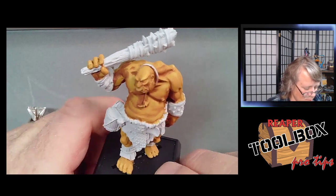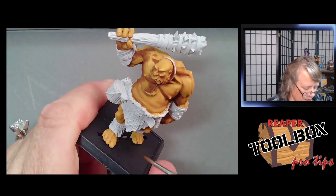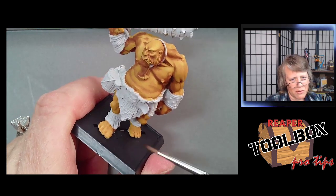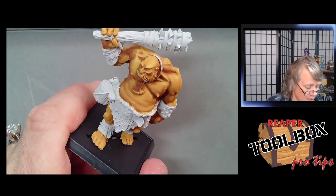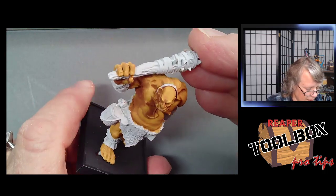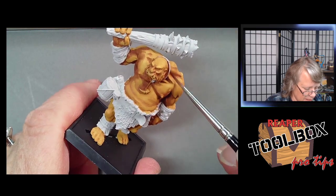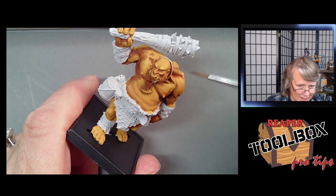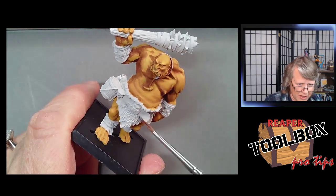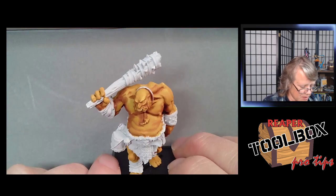So yeah, thanks for tuning in, everybody. Today we talked about warm shadows. We talked about dramatic shadows a lot. We talked about base coating, getting a smooth base coat, and the techniques in brush loading that you use to get a good smooth base coat, especially on a bigger model like this, but really applicable for any model. We did a little bit of talking at the end about lining and what it's trying to simulate. We haven't added any yet on this guy, though. We're just trying to get the dramatic shadow effect to work. So I think it's working pretty well so far.